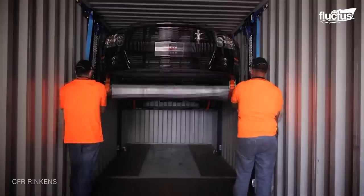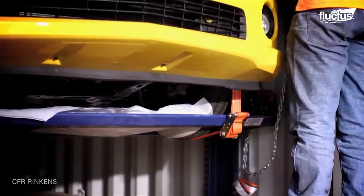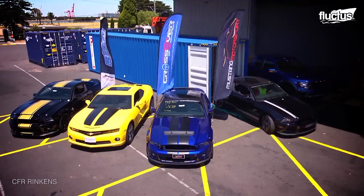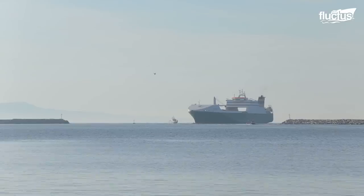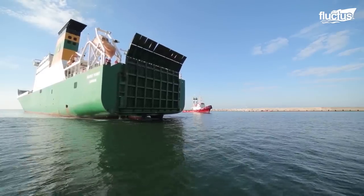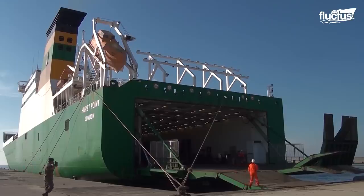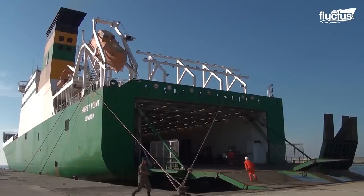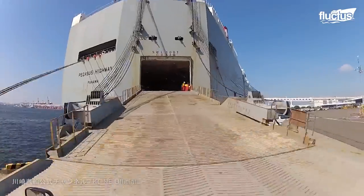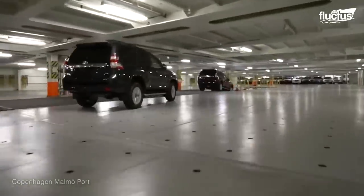The shipping container solution is ideal for car buyers who are willing to wait a bit longer for their vehicle. When it comes to moving a large number of cars at once, the most logical solution is what's known as a roll-on-roll-off vessel, or RoRo ship. These are essentially gigantic floating car parks with multiple levels. It takes teams of over a hundred individuals, all working together to drive the cars from the dock facility into the ship, and then secure them in place for the voyage across the ocean.